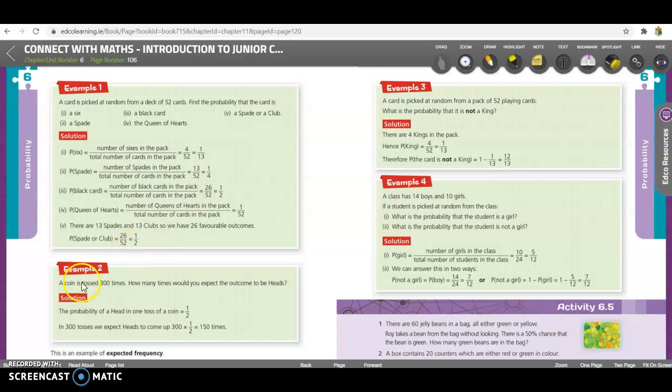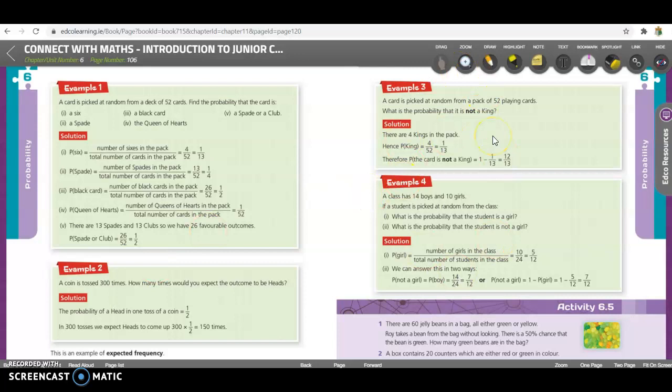A coin is tossed 300 times. How many times would you expect the outcome to be heads? Look, we've seen this before. It's 1 in 2. So 150 heads is what we would expect. Again, if I did it and got 160 heads, I wouldn't be saying this thing is biased. This is an absolute disgrace, you put weights in the coin. It can be a little bit off 150. Even if you tossed it 300 times and got 200 heads, I would be saying it seems to be landing on heads too often, but I would want to do more trials before saying it's biased.